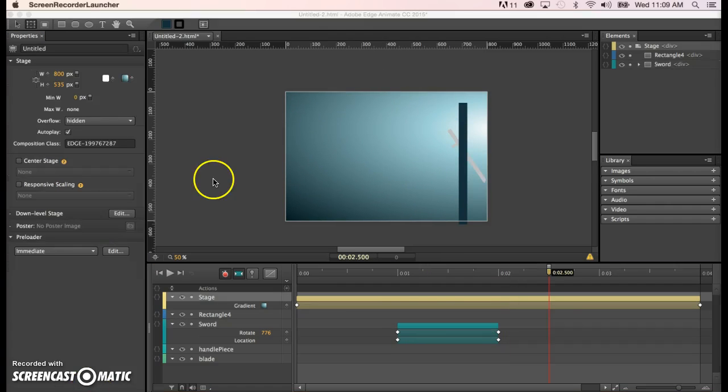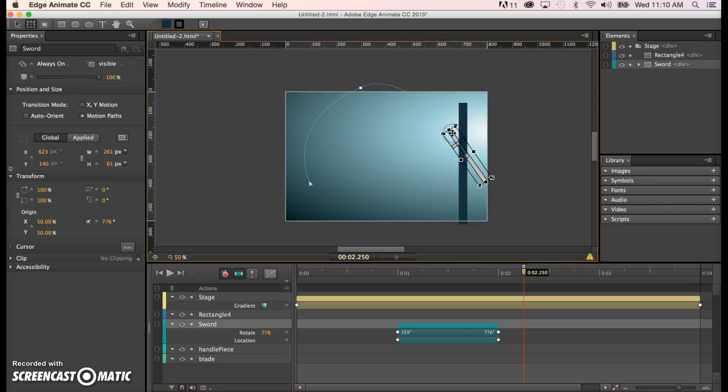Now let's talk about symbols. One important use of a symbol is, let's say we have an object that we want to animate several times in different ways, and it's complex like this. Rather than just creating a new rectangle and grouping it every time, or even, probably a better choice, copying and pasting this, we can make a symbol that will then go inside of our library, and it's there for multiple use. We just simply drag instances out.